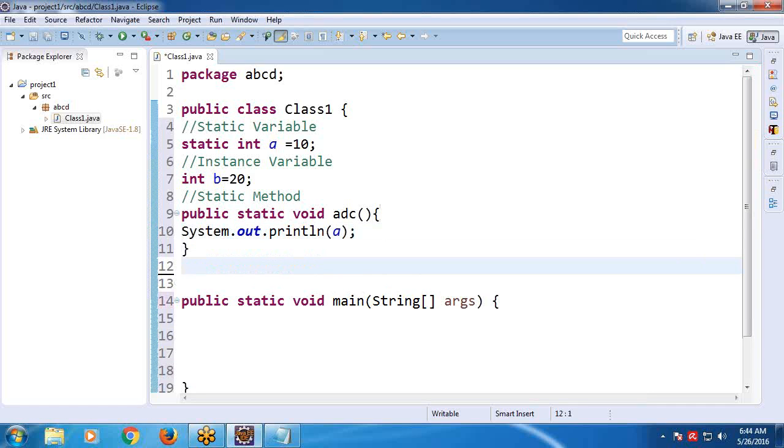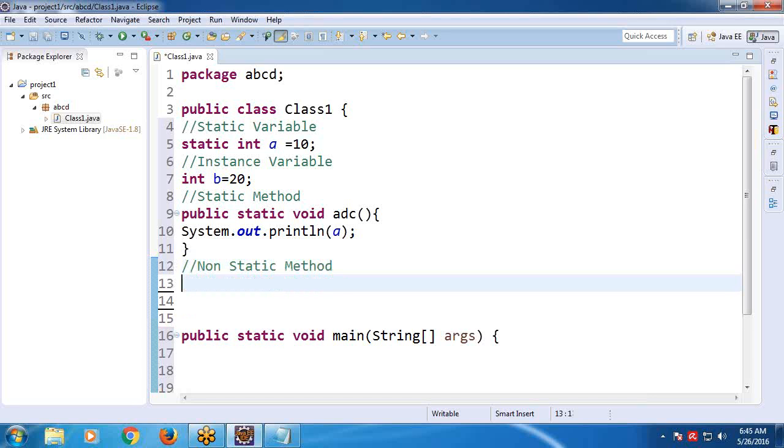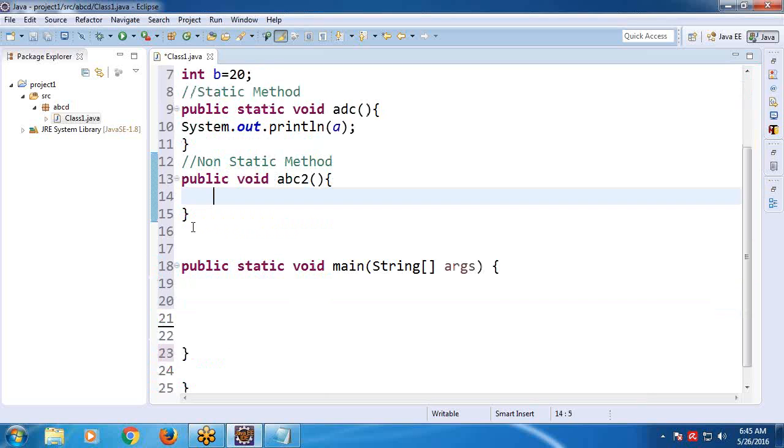Suppose A is static variable. Next, create one non-static method. Public void ABC2, open curly braces.